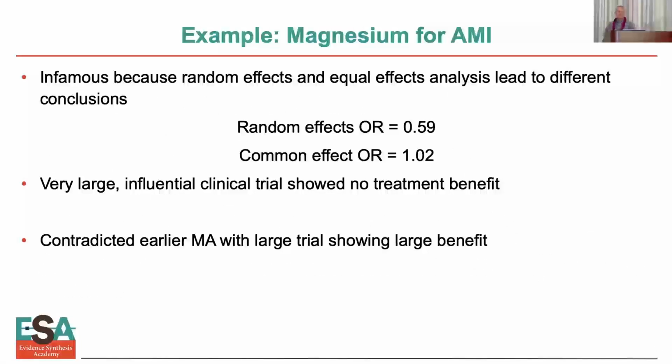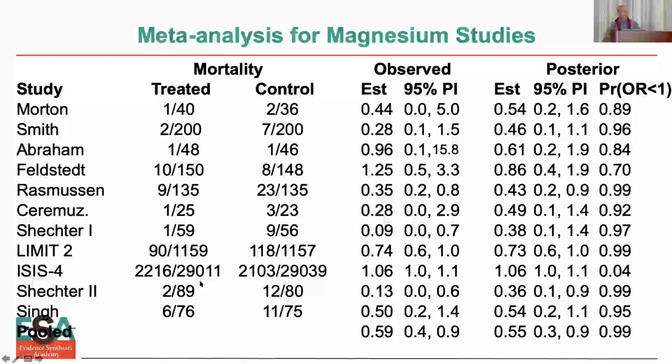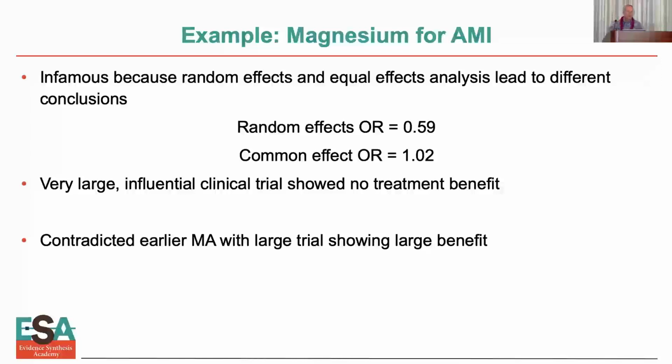All right, so let's return back to this magnesium example. The reason I presented this is because I mentioned this earlier when somebody asked a question about the difference between the random effects and the common effects estimates. In this particular example, if you do the random effects analysis, you get an odds ratio of about 0.6. And if you do the common effects analysis, you get an odds ratio much closer to 1. So you get a very, very big difference depending on which model you use. And the reason is because in this particular study, if you look at the data, this trial is so much bigger than all the others that it dominates the answer. So if you have a common effect estimate, which is dominated by the sample size, this number is going to dominate the answer, and so your average is going to be close to that. Whereas if you do the random effects analysis where the weights are much more equal, then all these studies that have lower rates are going to have much more of an effect, and you get an answer that's closer to the random effects estimate.